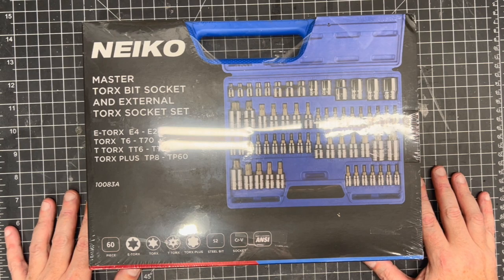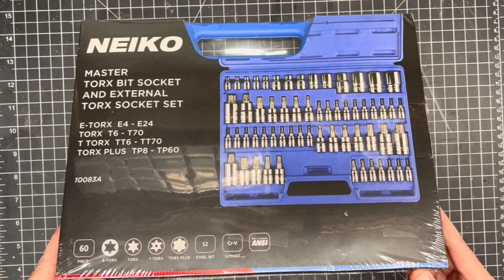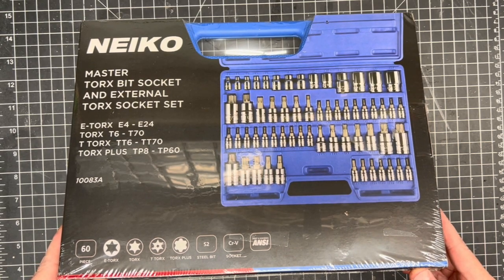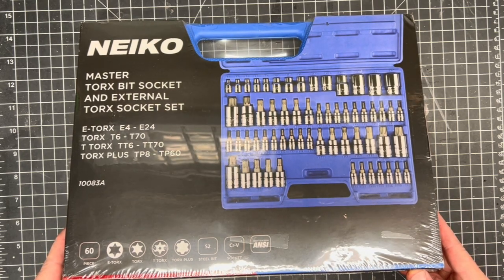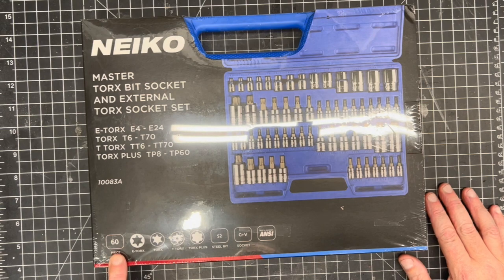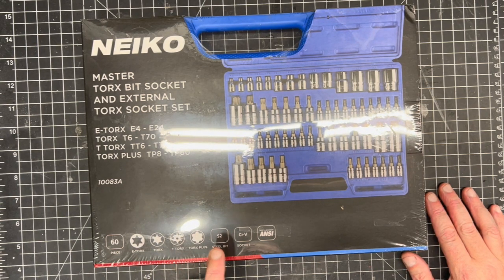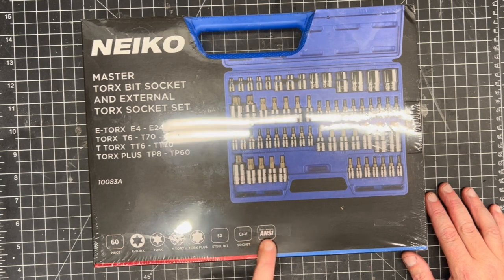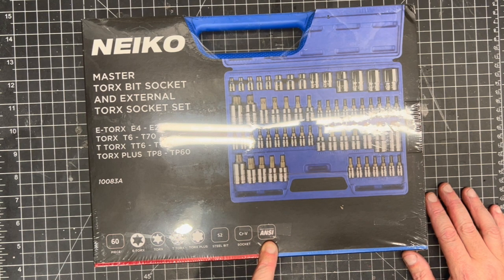And today we're going to go over a little unboxing and a quick review of this Master Torx bit socket and external Torx socket set by a company called Neiko, maybe Neiko, not sure. But this is a 60-piece set that combines eTorx, Torx, T-Torx, Torx Plus, S2 steel bit, CRV socket, and this meets and exceeds ANSI, I guess, regulations or ANSI codes.